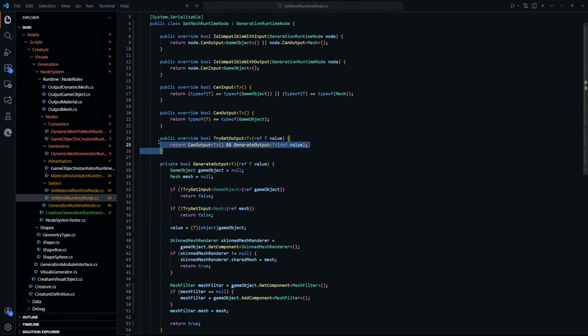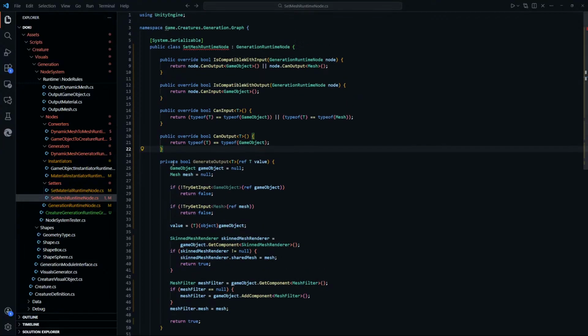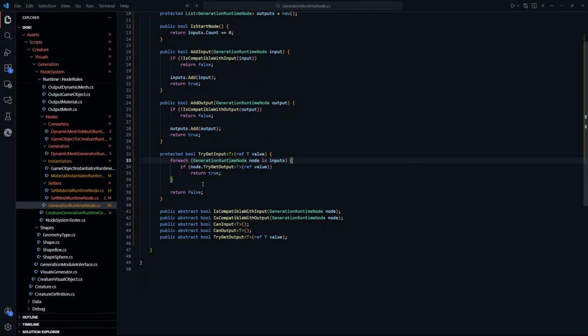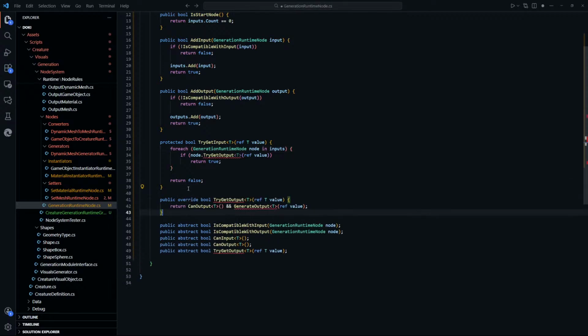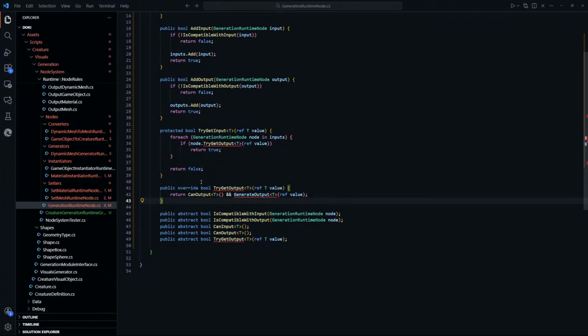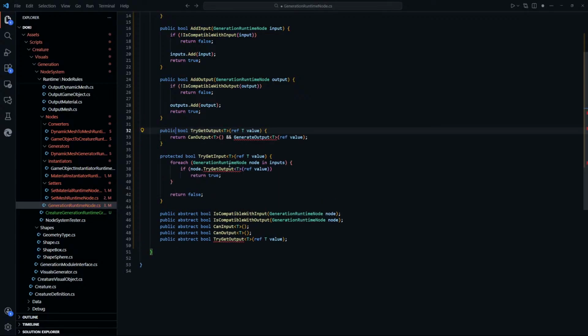So we want to take this one. This one we want to make protected override. Because here we're going to do try get input. Public try get output, generate output.